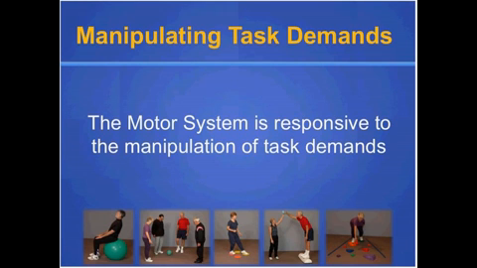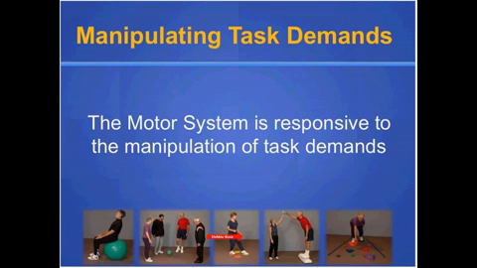So as you look across the bottom of the slide here, you see that we can begin in a seated position, asking the individual to lean in different directions with the eyes open. We can actually ask individuals to be manipulating an object using their foot, so that now they're using the lower body system to control balance. We can work on weight shifting and weight transfer activities through space.